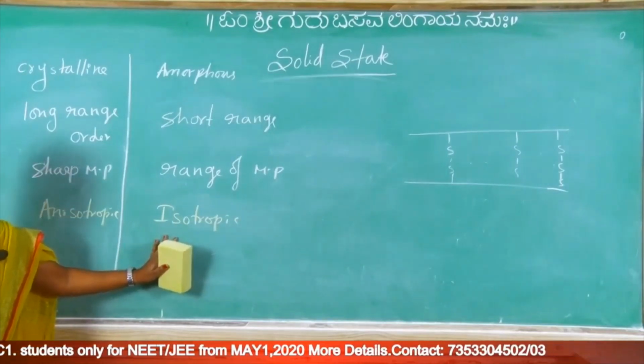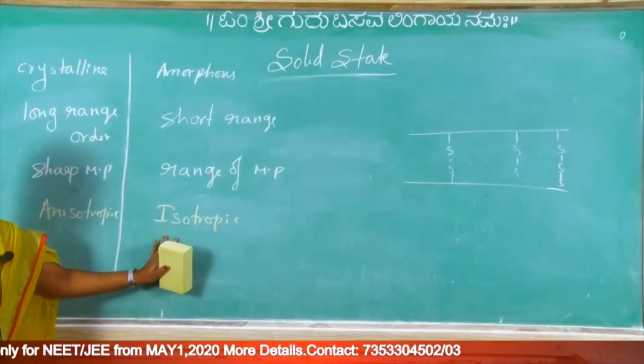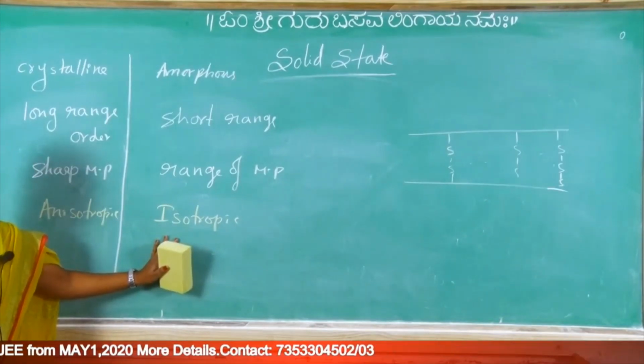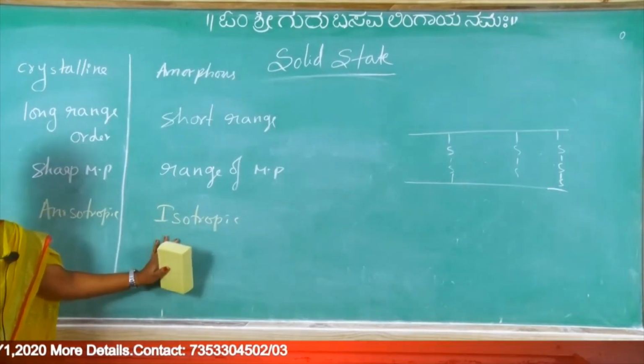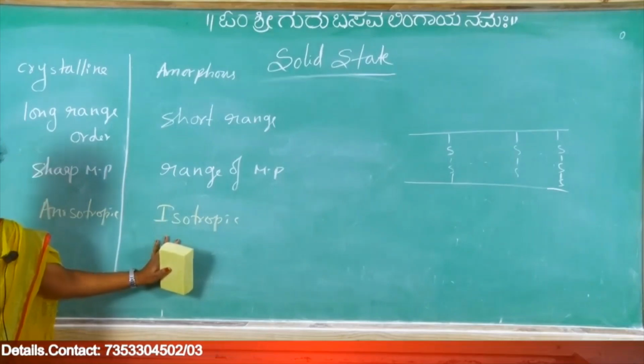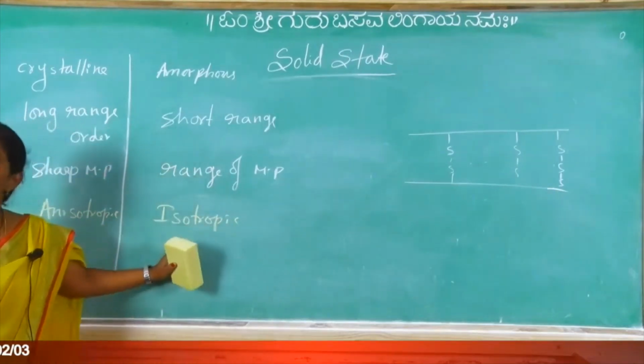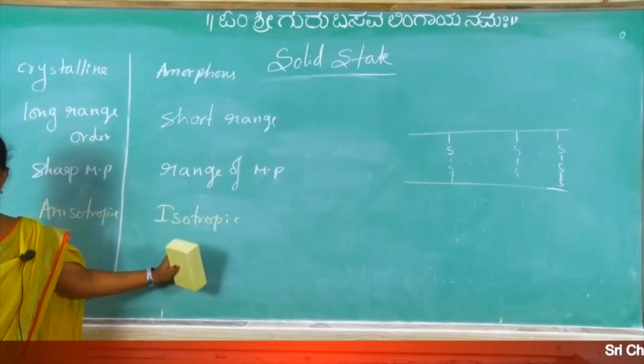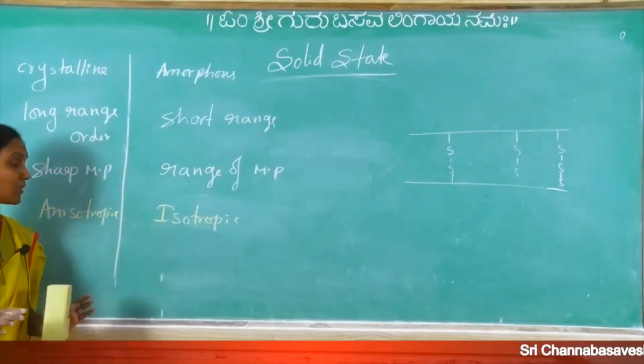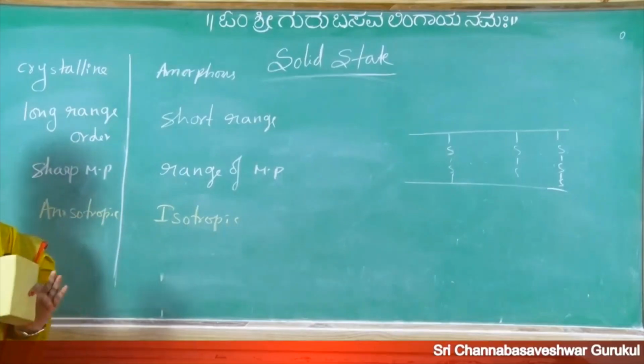Okay. What is the meaning of clean cleavage? We can cut without disturbing the structure. What is the plane surface? After cutting, we get exact plane surfaces; the surfaces are clear. And next, because of the plane, X-ray diffraction is also possible. And why do they have a sharp melting point? Perfect structure is there, that's why sharp melting point. Now the next one, what is long range order? Throughout the crystal, the same structure.